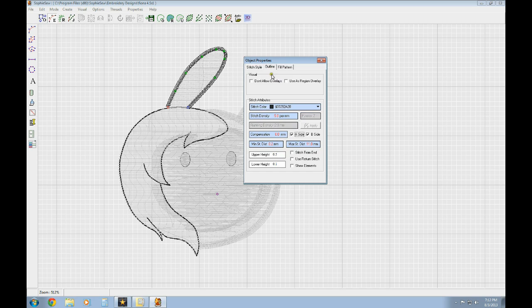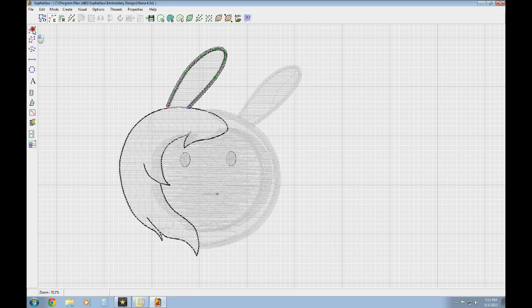And now going over to the outline properties, the only thing that I've changed out of all these is the upper height and the lower height. I believe the default value is 1.0, and I've changed the upper height to 0.5 and the lower height to 0.1. That'll give me the look that I want and the fit that I want. And when I say fit, I mean I don't want any spaces between my fill region and my outline.